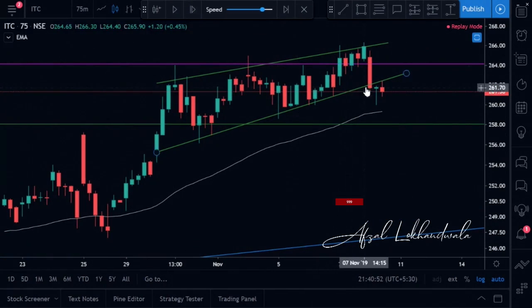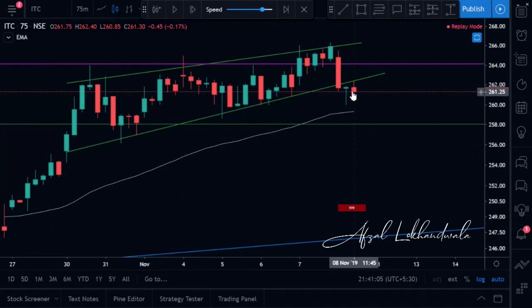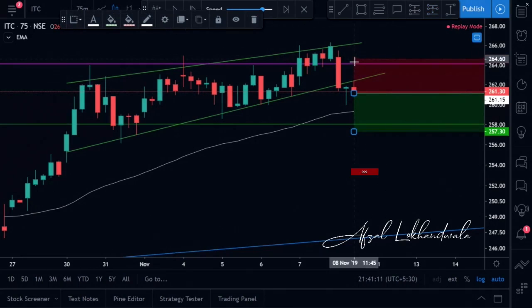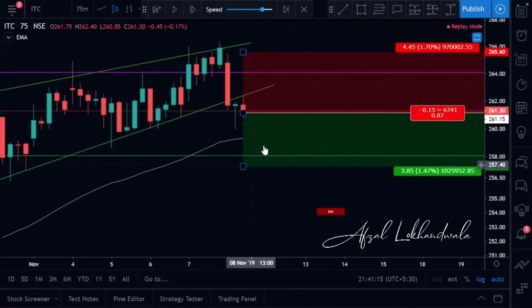And we have a good breakdown with this candle, and this candle gives us a clear breakdown. The open and close are both below this lower borderline. So the breakdown is confirmed with this candle. We can enter short right here with a stop loss somewhere here or above this candle, whatever you prefer. 1:1 target.